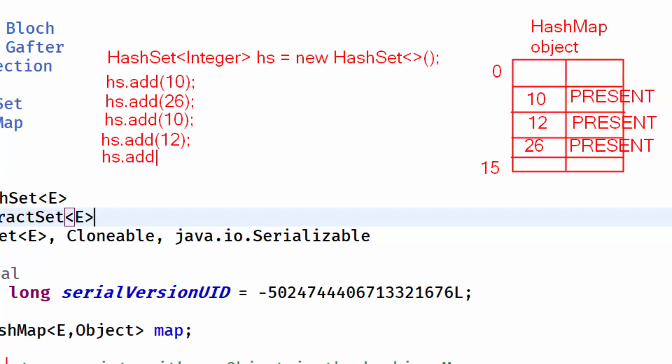In a list, we can say that, but in a set, we cannot, because it will store the elements based on the element's hash code. Based on the element hash code, the bucket index is calculated, and the element will be stored into that bucket as a key with a value present.